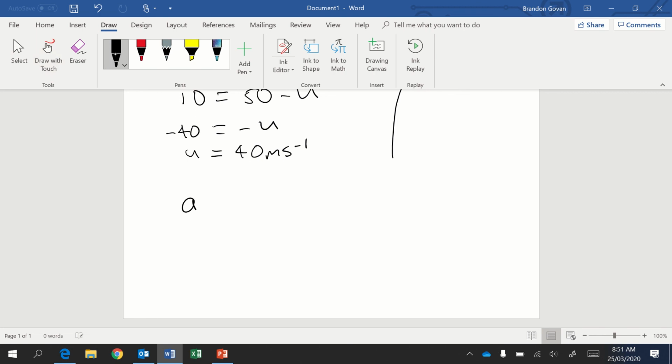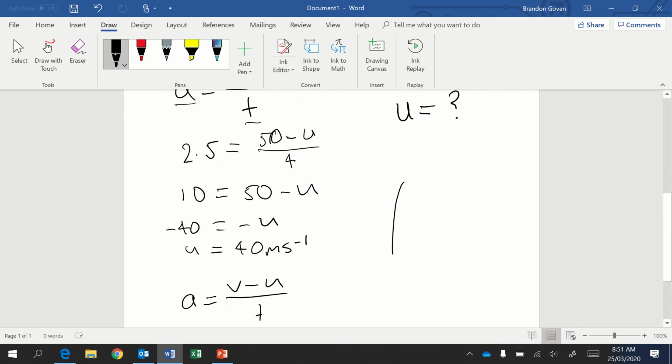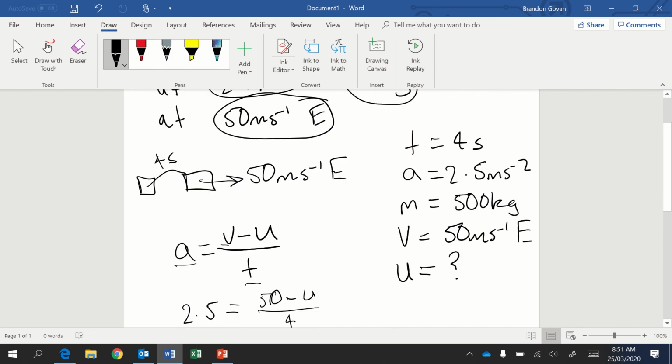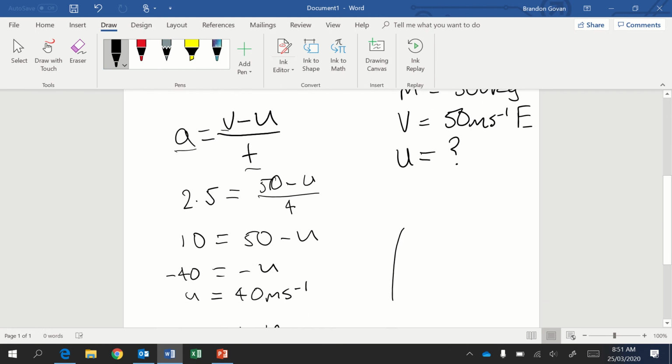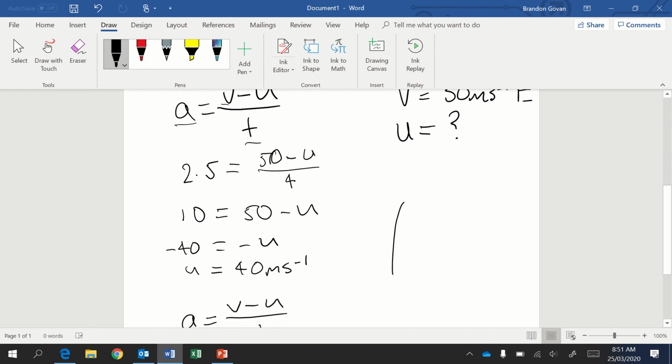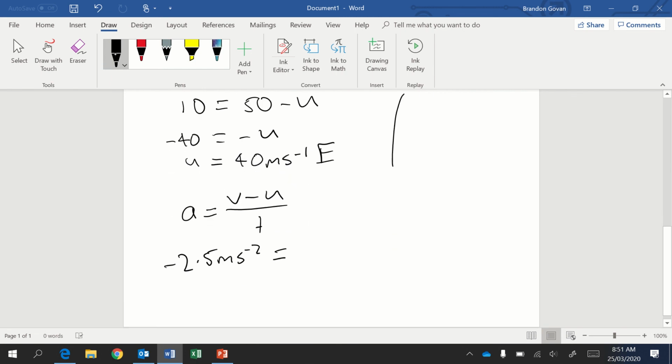So I'm going to use the same values once again in the same equation. This time, I'm going to put negative 2.5 meters per second squared for our acceleration. That's just reminded me, in our first example, we didn't put a direction on our velocity, which is very bad of me. All right, our initial velocity was going east, and our acceleration was positive, meaning that the acceleration is also going in the east direction, which means we've increased from 40 meters per second to 50 meters per second, and there's been no change of direction. So we can add in here for our u that this was also going east before the acceleration.